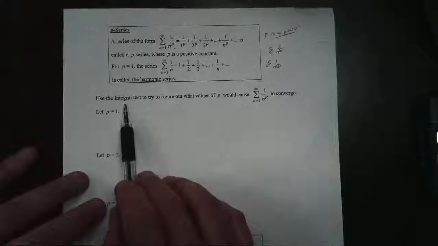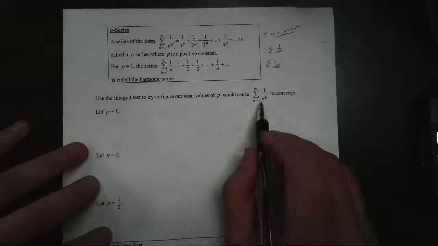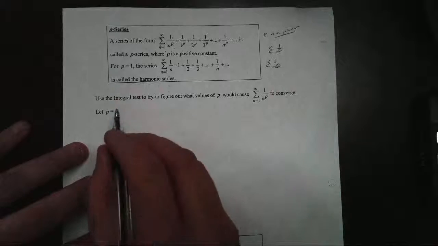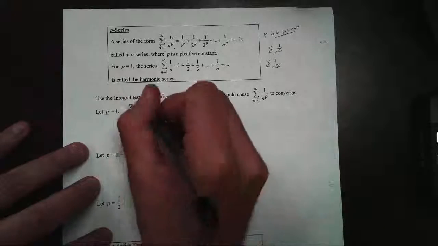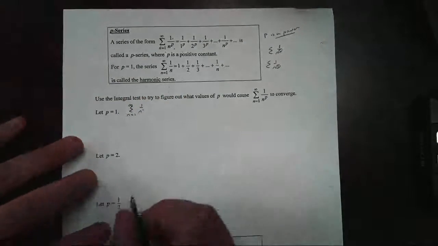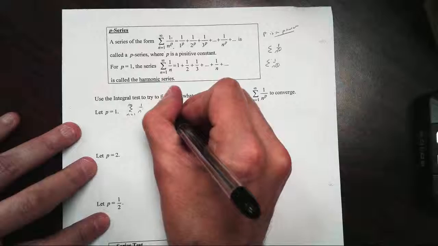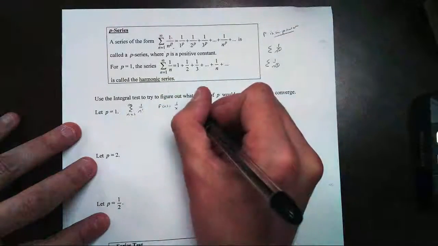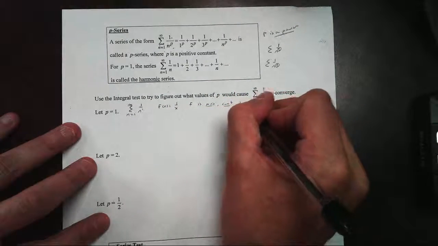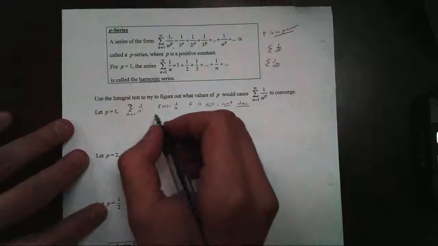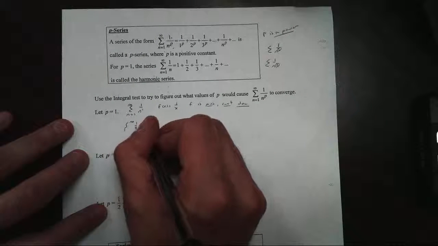To do this, we're going to use the integral test to show how we can use the p-series. We have this expression, and let p be 1. So we have the sum as n goes from 1 to infinity of 1 over n to the first. If I try the nth term test, it fails, we get 0. So we're going to use our integral test. We let f of x equal 1 over x, and we know f is positive, it is continuous, and it is decreasing for all x greater than 1. So we're going to use the integral test from 1 to infinity of 1 over x dx.